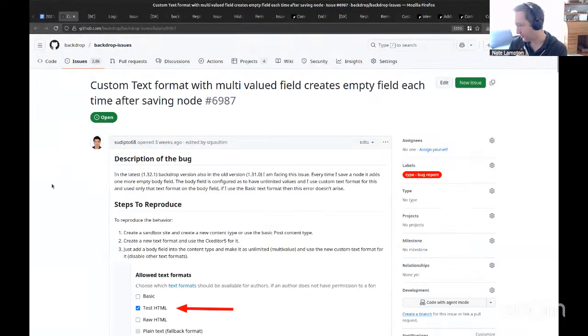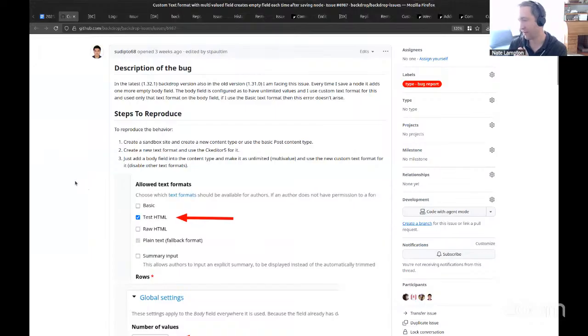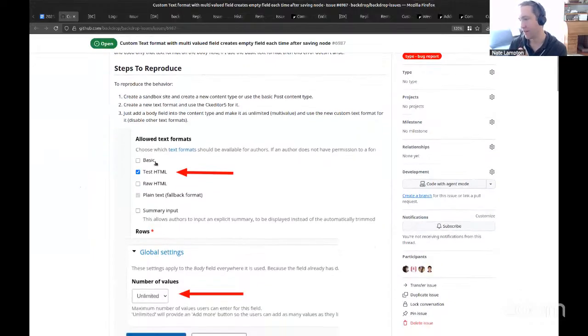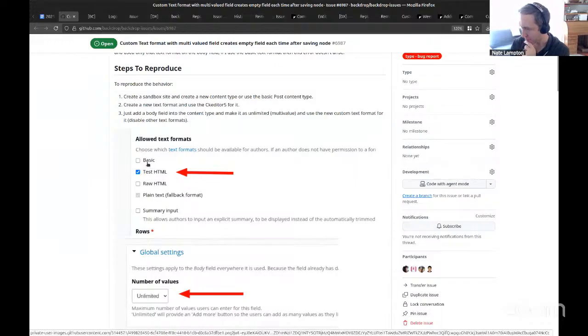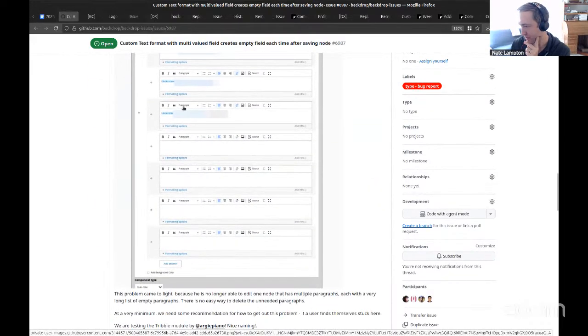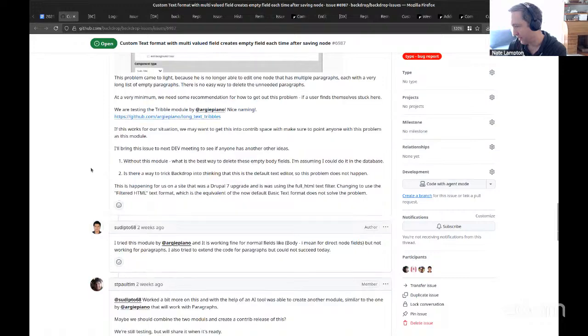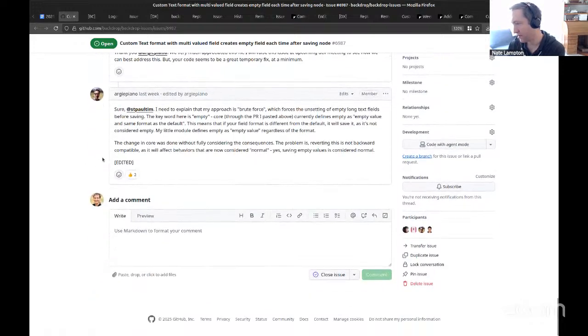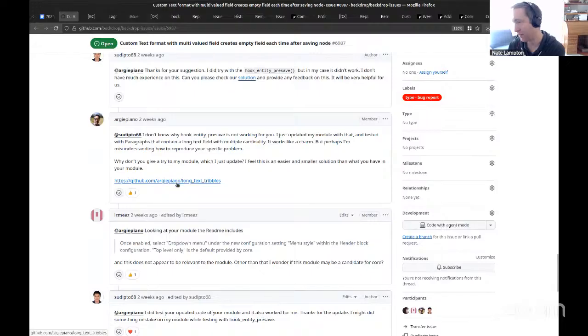This issue: if you set up a formatted text field that uses a non-default allowed text format, like if basic is your default, but then you set test HTML as the only available text format, then every time you save a node, you end up with another text area, and you can't ever get rid of them. So it's an annoying problem.